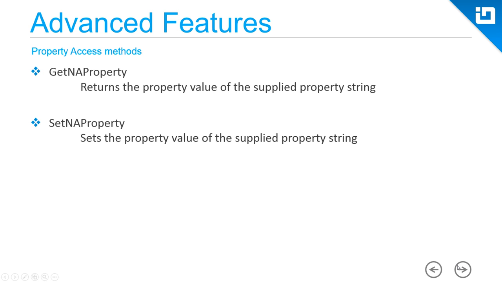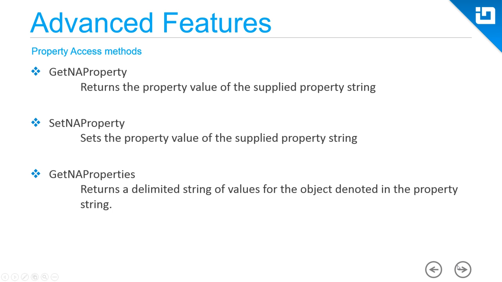SetAnyProperty is similar to GetAnyProperty in that you can pass in any depth of property string, but allows you to pass in one value type to set that property value to. Finally, there is GetAnyProperties. Similar to GetAnyProperty, it allows you to retrieve all the properties for a given object. You can pass in nothing to get all the properties for the UI control, or pass in any depth of property string and retrieve all the properties of that object. While possibly not as useful in a final test script scenario, it does offer the tester the ability to interrogate an object and learn about it when no reference material is available.